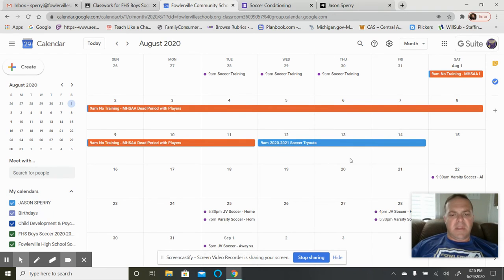So I've also put the calendar on here. I've started to put the dates for our games. And one other thing I may be adding is on the 22nd. It looks like we might have an opportunity for the JV squad to play Okemos and St. John's in a scrimmage. So both squads may be busy on the 22nd.